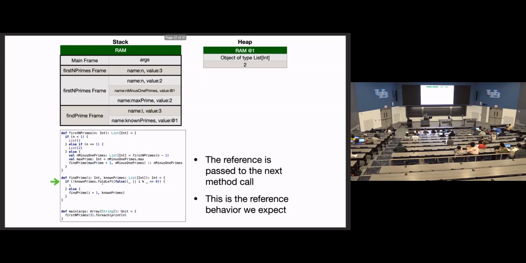Here I wanted to give you a more complex example. When I talk about fold left and fold right, I'm summing up values and stuff. I want to show you a little more complex behavior, because especially if you tackle AO1, you might want to use these in more complex ways. So I'm going to take known primes, which in this case is a reference at 1, which is just the list containing 2. And I'm going to fold left, initialize at false.